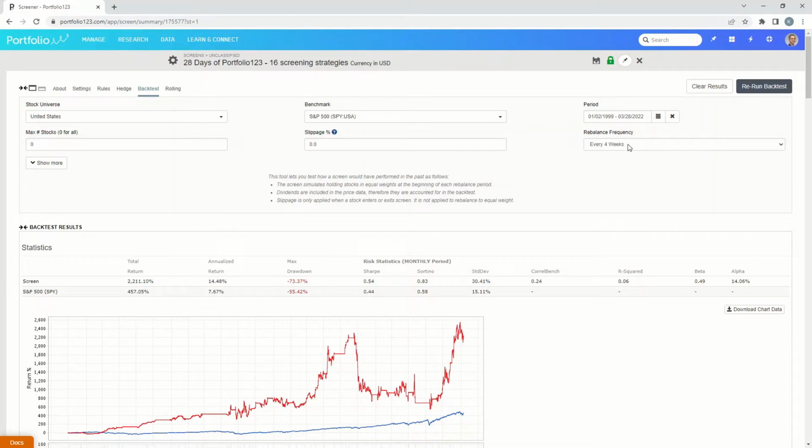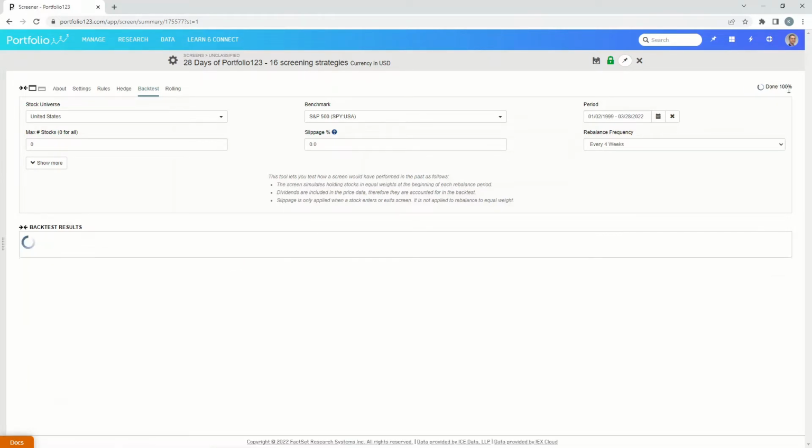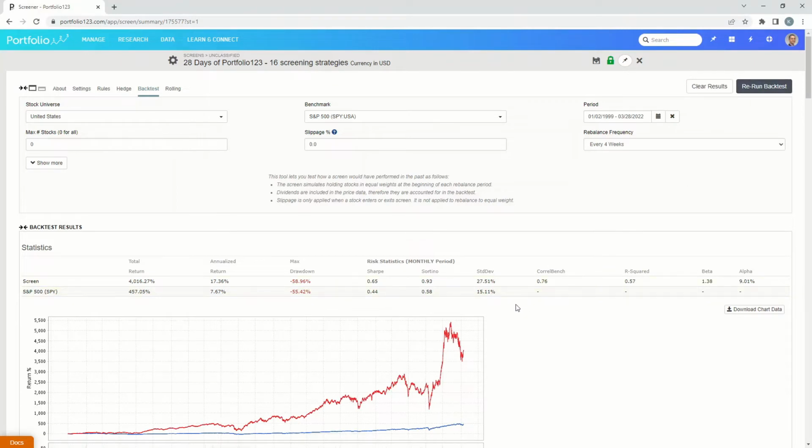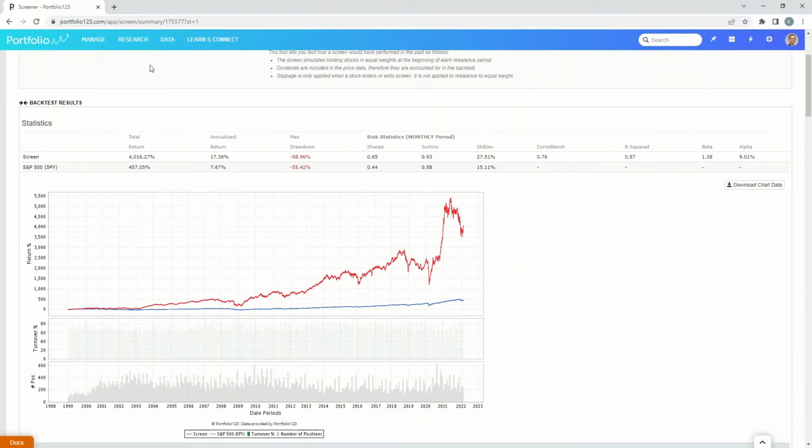Rebalance frequency, we can select every day, once a year, but let's just pick every 4 weeks for now. Okay, we'll leave that and click run backtest. Give it a few seconds. And voila, this is our backtest.